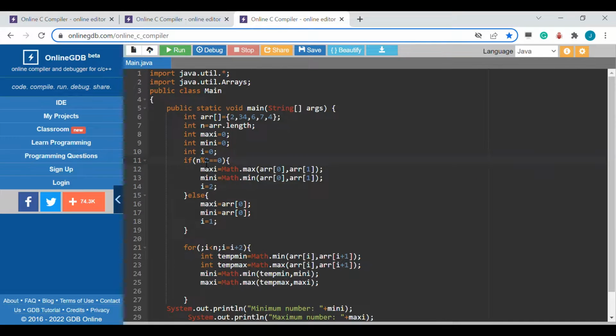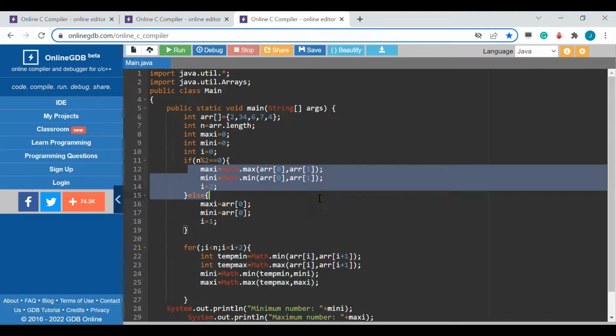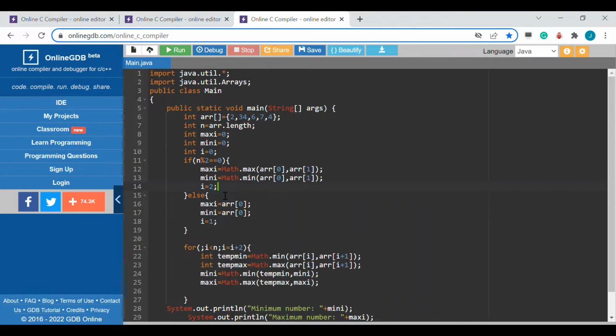If the length of the array is even, we compare the first two digits and initialize the maximum value in maxi and the minimum value in mini, and i must be equal to 2, not 1, because the length of the array is even.